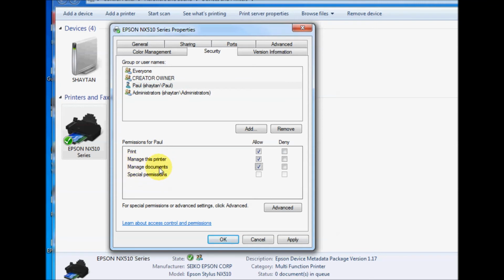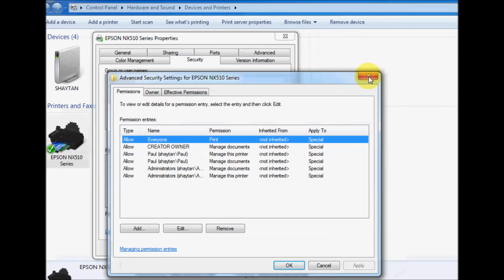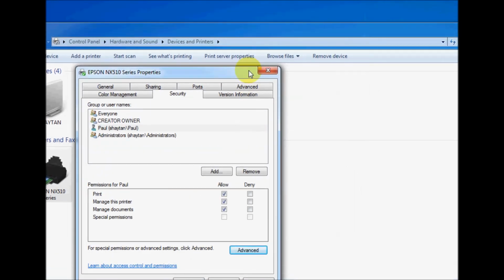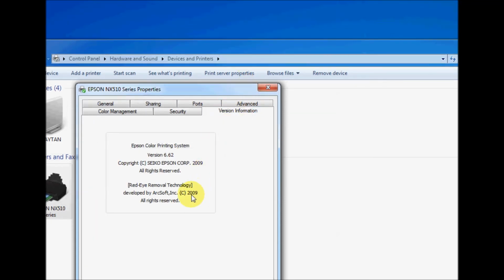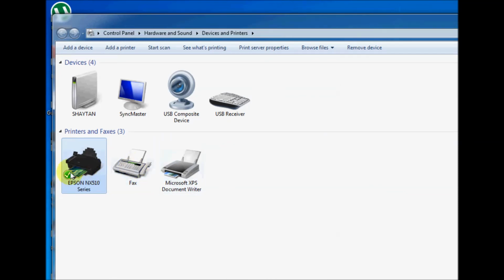Manage documents is like that first window I showed you earlier where you can see the users and who's printing and what the status of the print job is, so I can cancel it, resume it, pause it, I can do what I want, and obviously print. Special permissions is getting into a whole other degree of permission settings. You just click down here and you can set up advanced permissions, but I will make a video on permissions itself because it's pretty good to learn. And then your version information just gives you a quick rundown on the version of your printer. So that pretty much sums up a printer and what you can do with it.